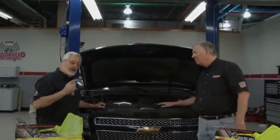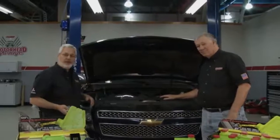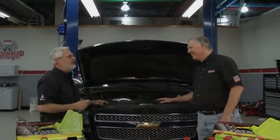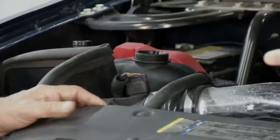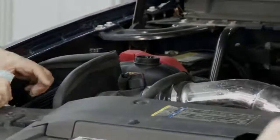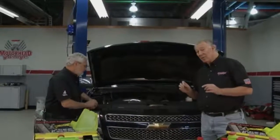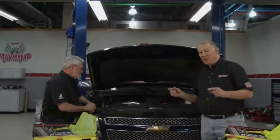And another problem, the only thing you can do to it normally is flush out the cooling system, take out the old coolant, change any hoses or whatever, put in fresh coolant. The problem there is you're creating a lot of bad stuff for the environment. You got a lot of leftover old antifreeze. You got it. And guess what people do with it a lot of times? They throw it out on the ground, throw it down in the ditch somewhere or in the drain. Not what you want to do. And it's also poisonous too. Animals will lick it and they die, so it's not a good thing.